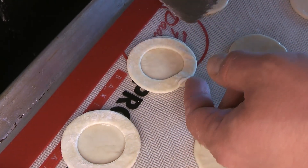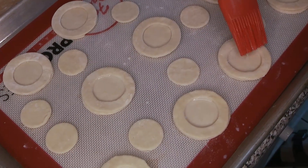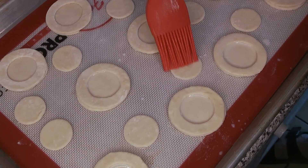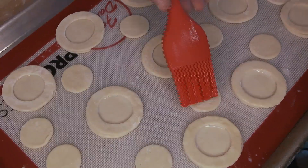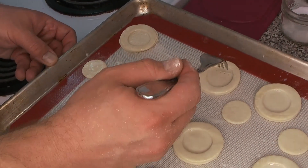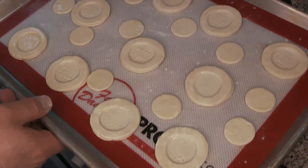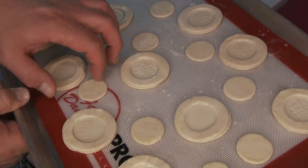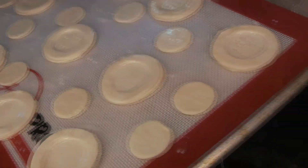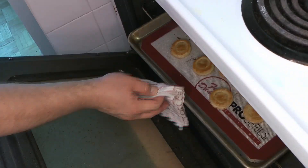We're putting this together for all of the rings — you want the same number of rings as you have bottoms. We're also using the cut-out insides as little lids to cover our vol-au-vent. Give everything a gentle coating of that wash. We're also going to dock the middles — we don't want them to puff up too much, we want the outsides to puff up more. Make sure everything's more or less level with a little bit of space, and this goes into the oven once everything is washed and docked.